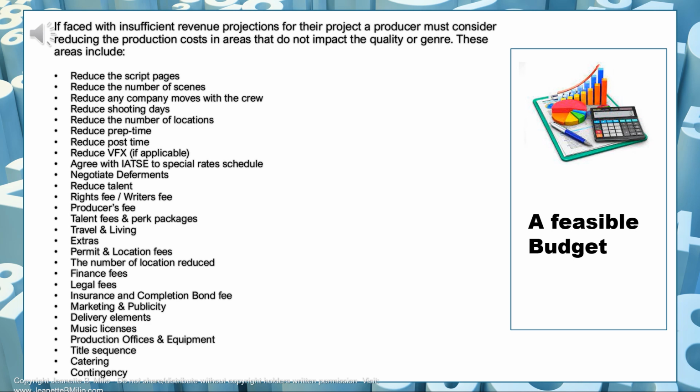Talent fees and perk packages is always a big thing because this is likely going to be the most expensive component in your budget. So obviously you want to get the best deal with the agent whose talent you're hiring, and you want to make sure that the perk packages, all the extra stuff that the actors want, is streamlined. So agents will ask for all kinds of things for their actors to make them feel comfortable, to have them have freedom, to have their families show up, to have boyfriend, girlfriend show up, all these things. So your job is to keep those packages mean and lean.